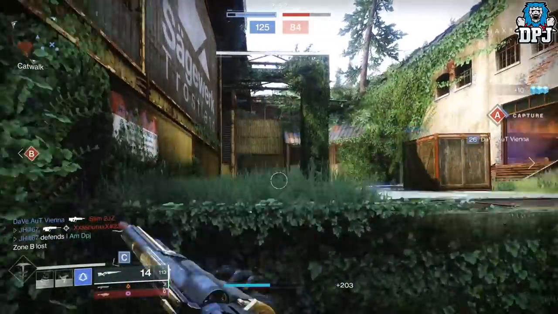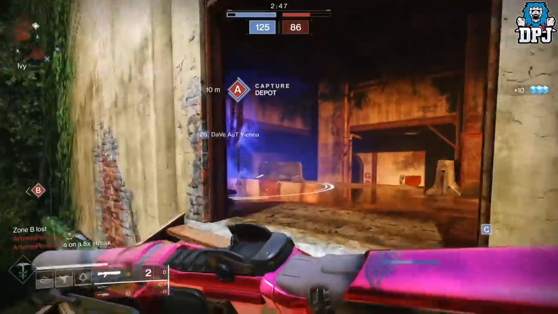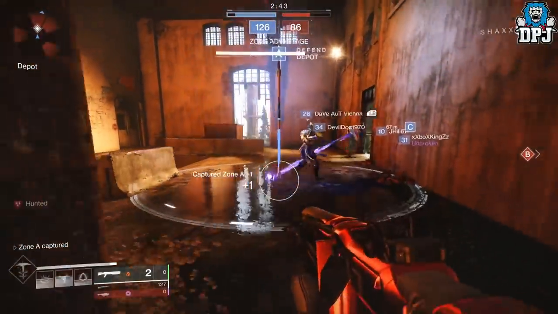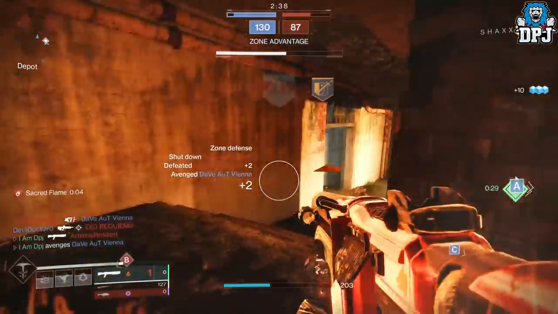Zone B lost. They have advantage. Alright, so right behind us. Get the point quick, get the point quick. He's coming in here. He's coming in here. They have advantage. You shut the enemy down.